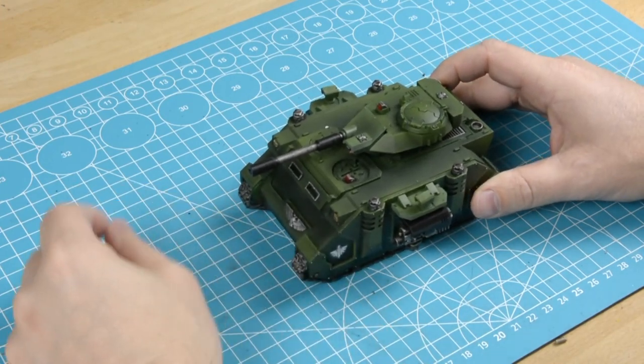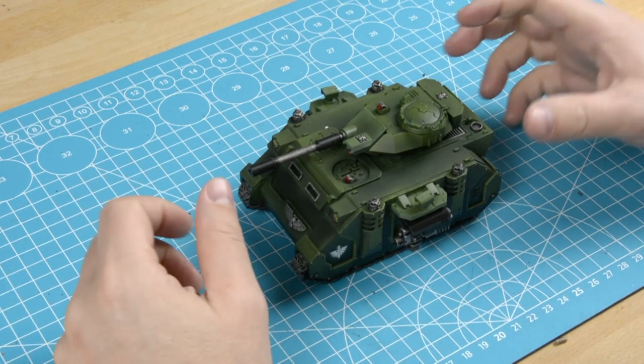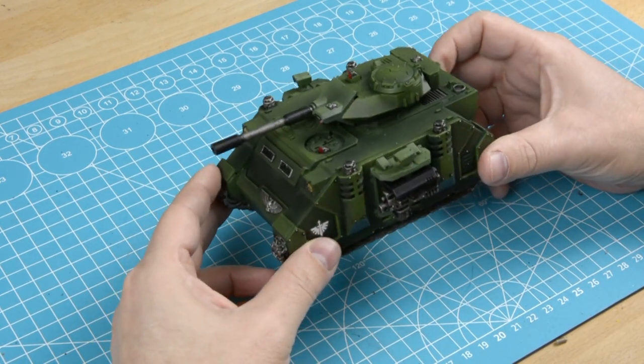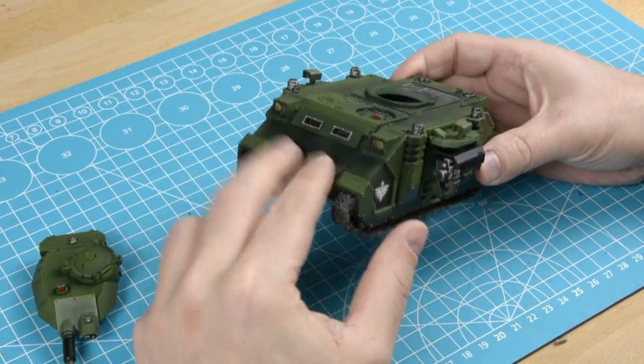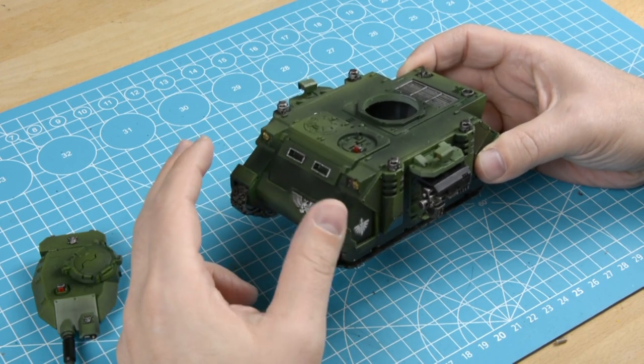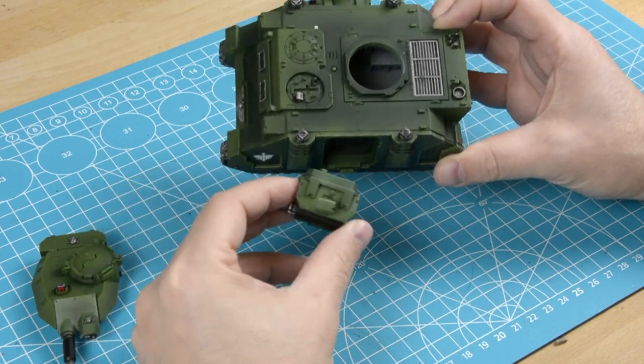I'm gonna base the camouflage tank on this predator that I borrowed from a friend and we can break that model down into four components that we need to make: the gun turret, the main compartment, and the armor covering the wheels and treads on both sides. Besides that we can add some small embellishments here and there.